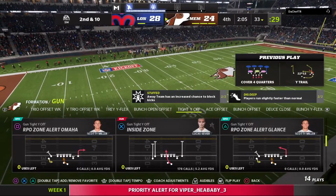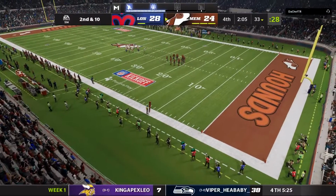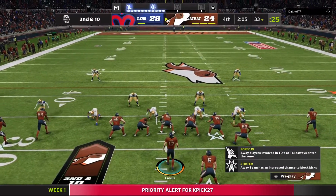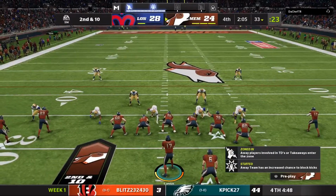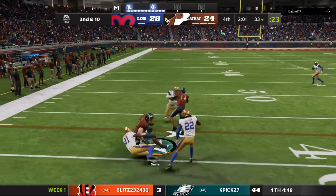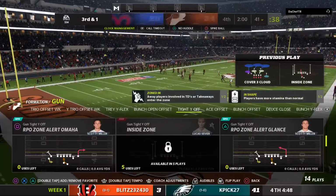Well, the window of opportunity is always going to be small in the NFL. That's why those quarterbacks who make quick decisions and have quick releases have the most success in this league. So now 2nd and 10 after the incompletion on first down. From the gun, they'll try to run it. And able to use his blockers to get this up over the 40.